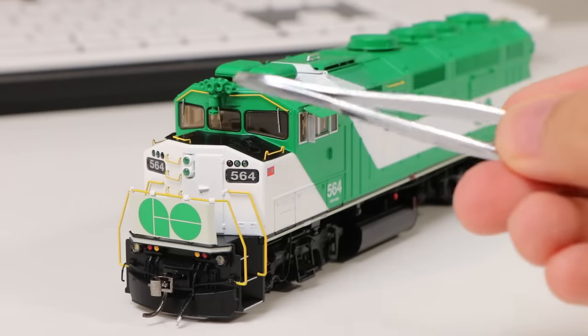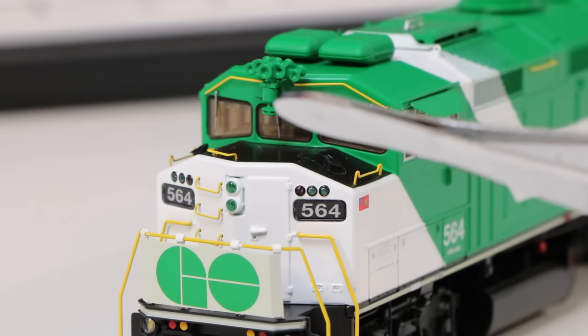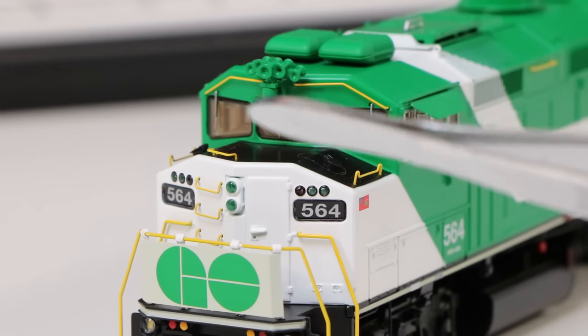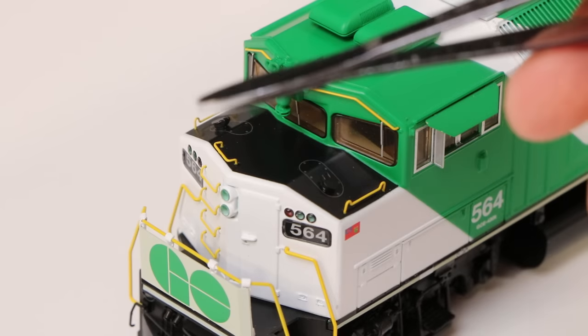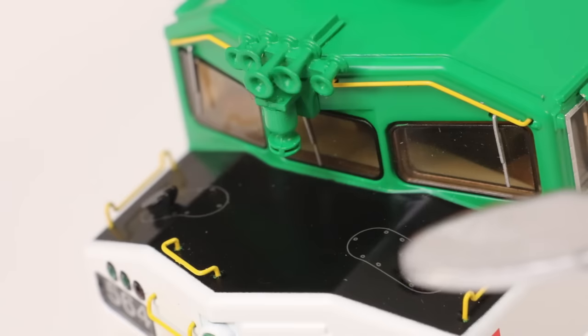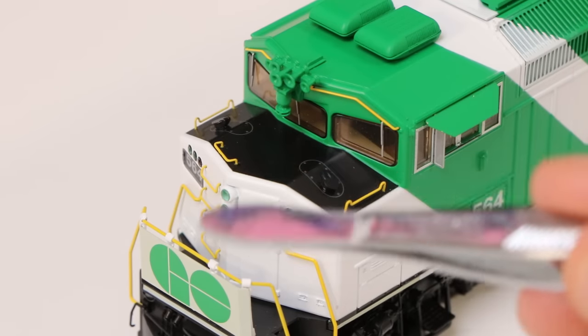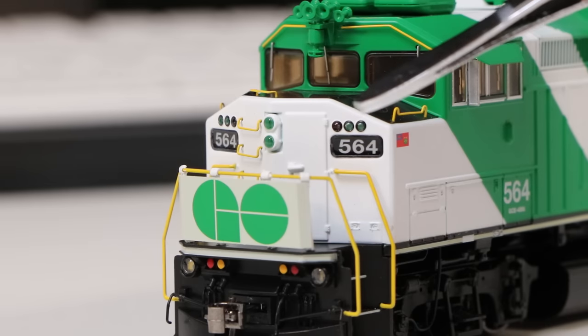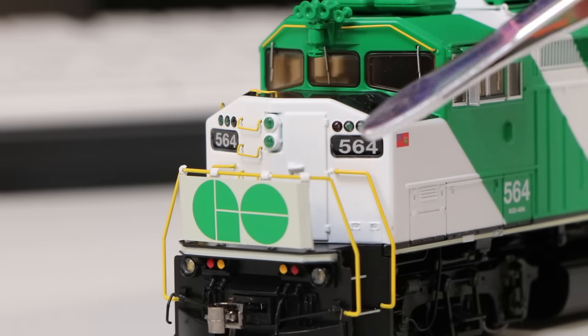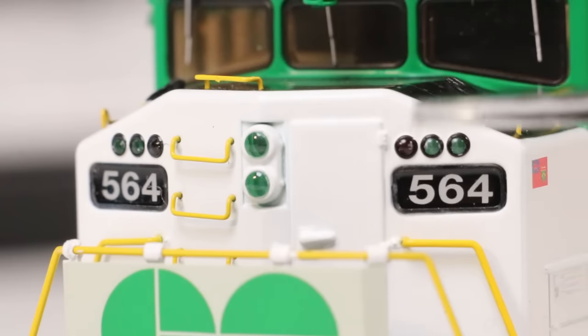On top we have the horn and the E-bell hanging down below. Then we have this interesting three-window windshield which has window wipers for each of them, and they're nicknamed the Triclops. And on top of the nose we have some sand filler hatches which have some markings around them. Then we have the yellow grab iron ladder in the front and grab irons on the sides. And over here we have some classification lights, and they are just to determine the status of the train. So there's going to be red, green, and white.